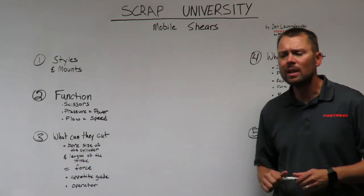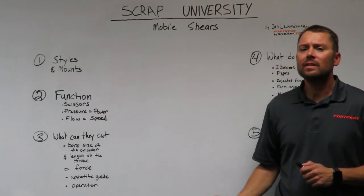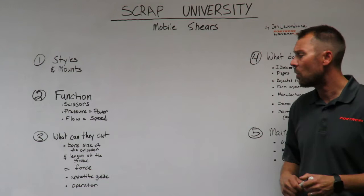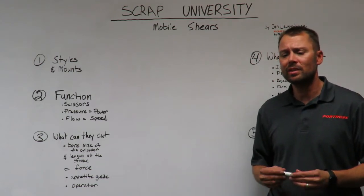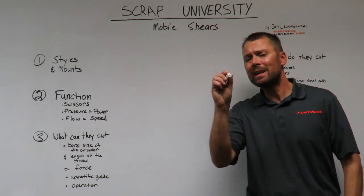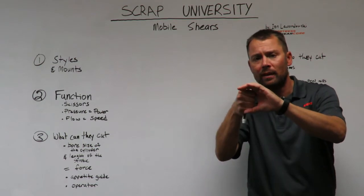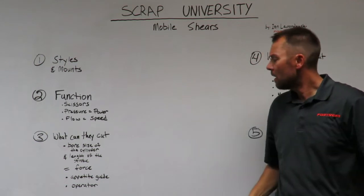What can they cut? The shear power dictating what it can cut is, obviously we just talked about the pressure from the machine is a big component in that, a big factor in that equation. The other factors in that equation are the bore size of the cylinder. The bore size of the cylinder is simply the diameter of the cylinder. The bigger the diameter, the bigger the bore size of the cylinder, the more surface area we have for the fluid power to push on. The smaller, the less surface area we have to push on.